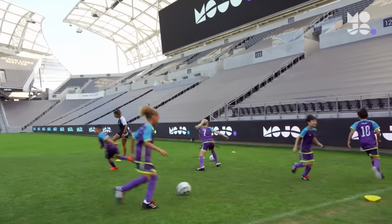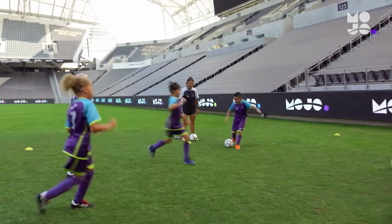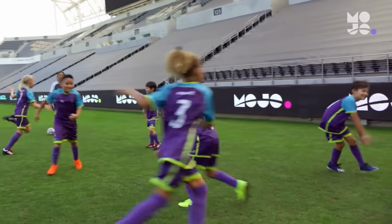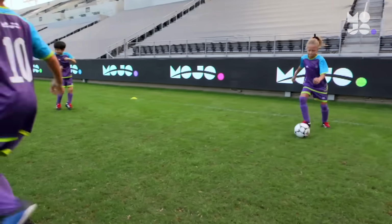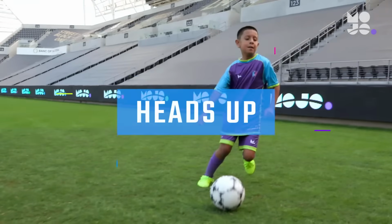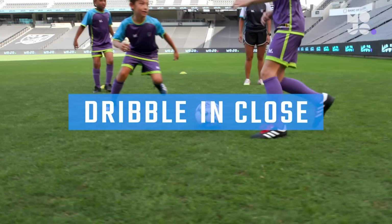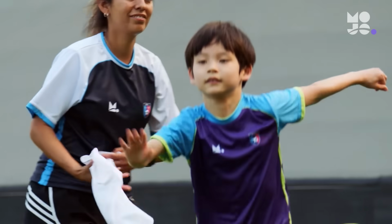Oh, go get it, Enzo. It's the chaos that makes it fun, like tag, but with projectiles. And like tag, it helps players develop their coordination and agility. Coaches, remind players not to strike at Campers from a distance. They're shooting to hit their target, not the parking lot. Remember, heads up. Dribble in close to strike, below the knees. This one will leave them itching for more.